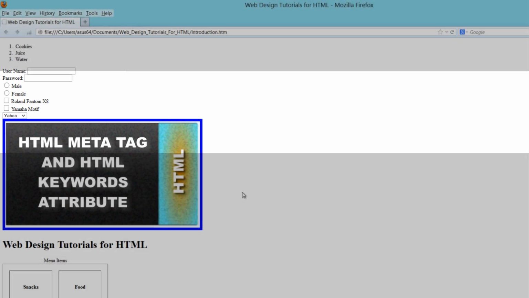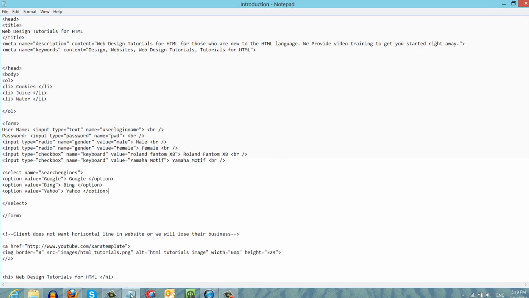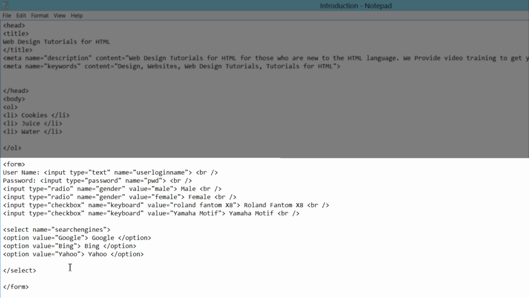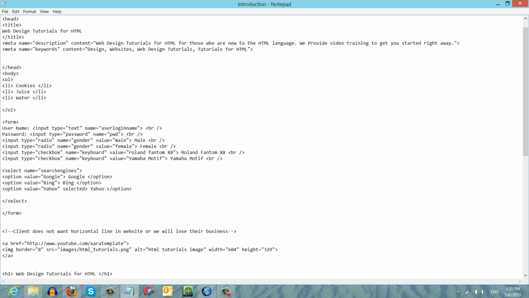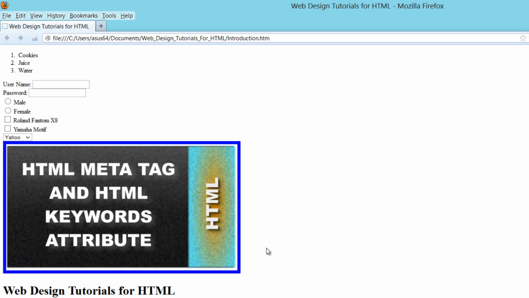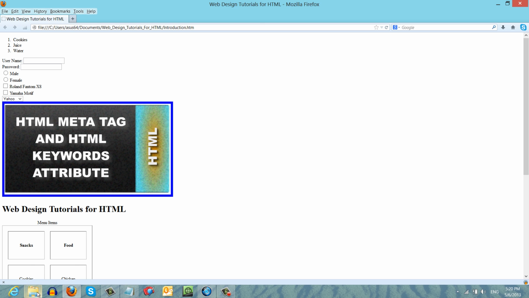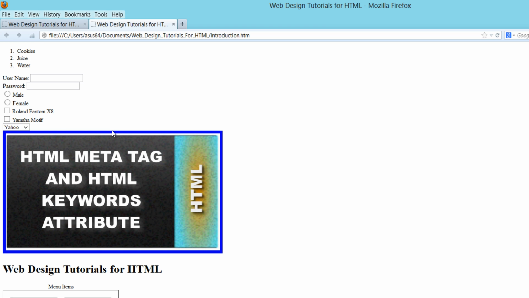Well, let's go back to our HTML document and go to Yahoo as our drop-down list item. And right after that, we're going to add the word selected. And what that's going to tell the web form is to select Yahoo by default. So hit Control S and go back to your web browser. Hit Control R to refresh. And actually, I don't think I can use the refresh option to reset this drop-down list. So I'm going to have to go back to the file on my computer and reopen the file. And you'll see this time when I reopen the file, it sets it to Yahoo by default.